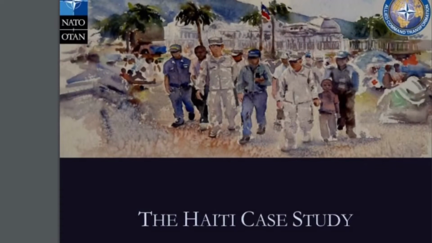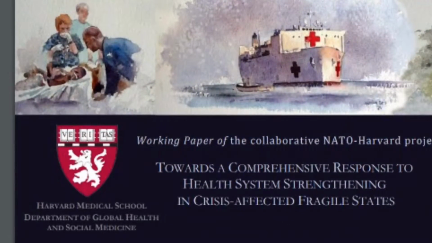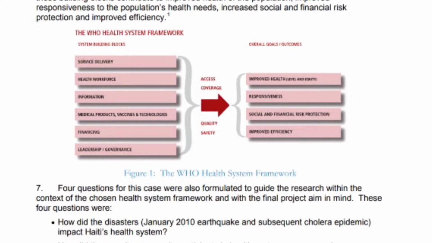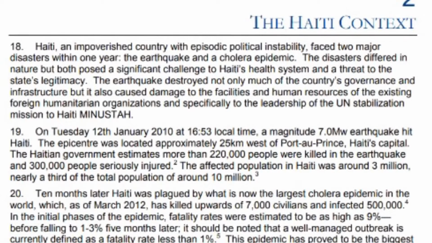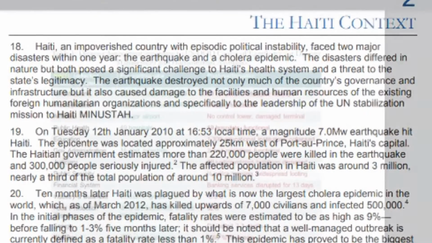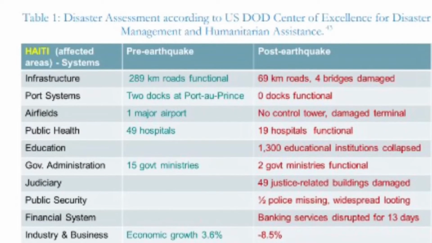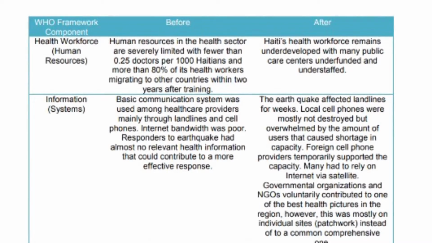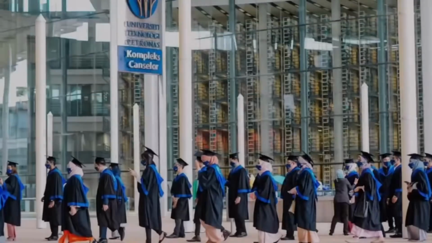The second one is titled The Haiti Case Study, written by researchers from Harvard Medical School. The team traveled to Haiti for 23 days, interviewing and gathering research among the people affected by the earthquake. This case study provides details on how the disaster impacted health systems in Haiti. This is important as it involves the health and wellness of the population and how we, as a team studying the Haiti earthquake, can learn from previous tragedies and apply them in real life for UTP students.